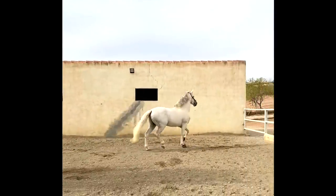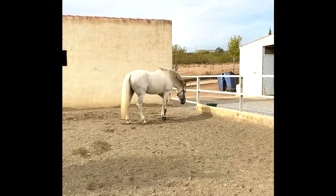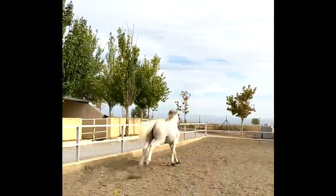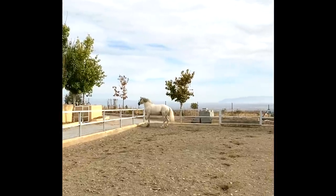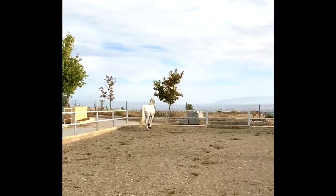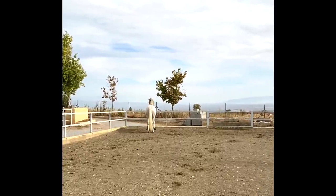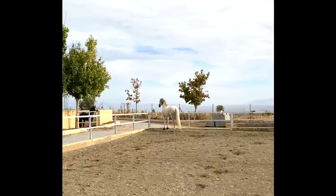Beautiful, a capriole there in Liberty. Capriole is an air above ground. It wasn't a dressage capriole, it was a Liberty capriole, but capriole nonetheless. And here you can see all of his talent for movement and expression and his joy. And who am I to step in and tell him he can't express himself like this? In the future, when he will be living in 24/7 paddock turnout, he'll be able to do this at any time he wants. So important and healthy for them to be able to express themselves safely.